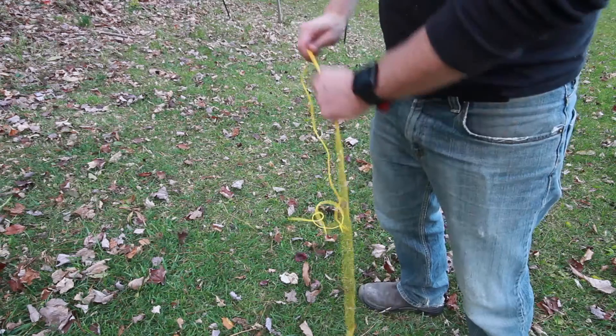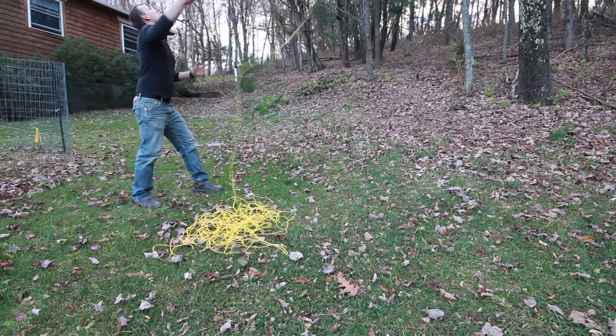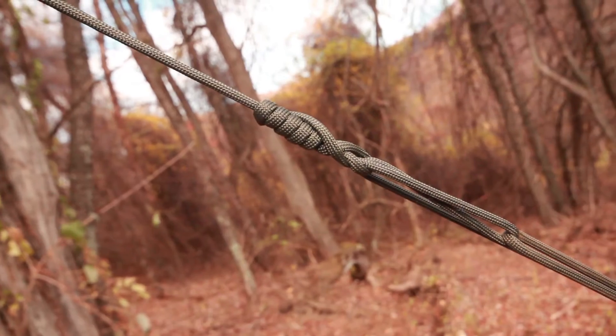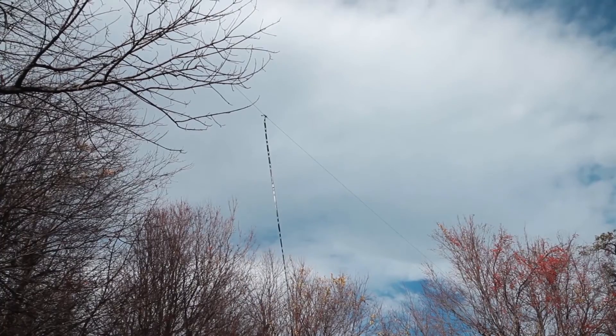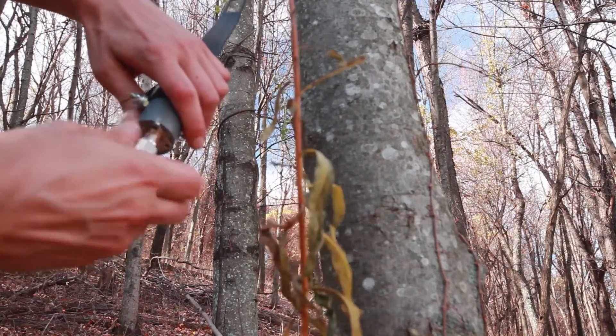Another geeky thing — I got myself an HF antenna. It's a 102-foot long piece of wire that I need to hang up in a tree. I need to throw up a throw line and then pull it up, get it about 20 to 30 feet high. The higher the better.